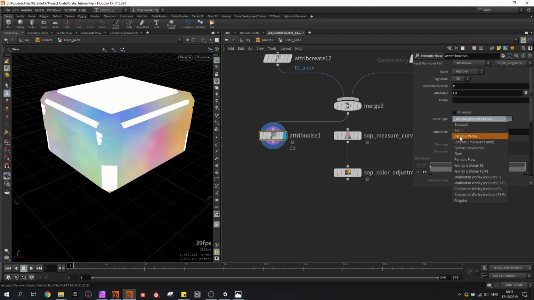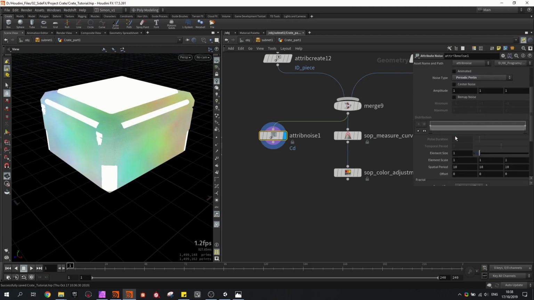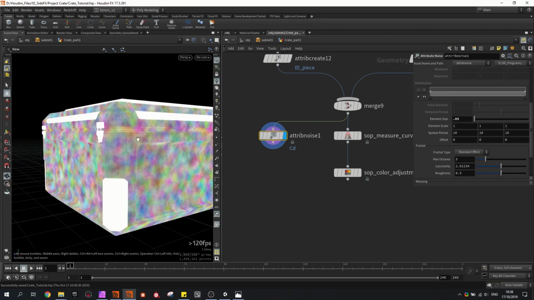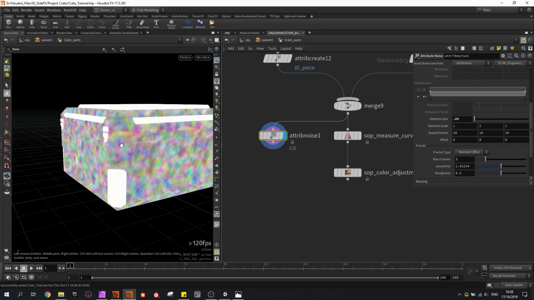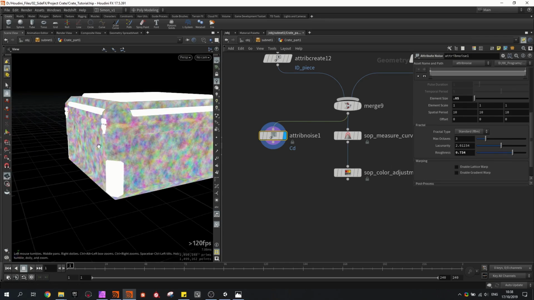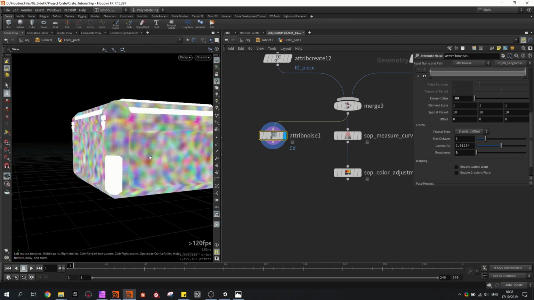I'm going to use the periodic Perlin, and I'm going to scroll down in the menu and change the size to 0.05, so we have this type of noise going on. What also can be interesting is if you go to roughness and lower this value, we can get rid of the random and cloudy shapes, and it will feel more like Perlin.